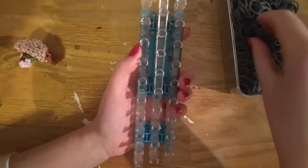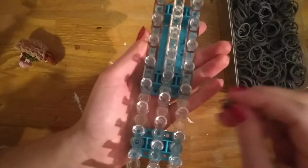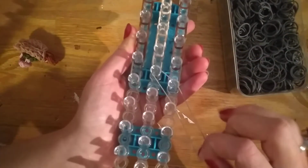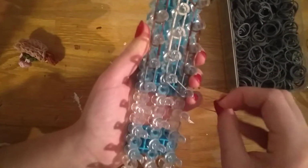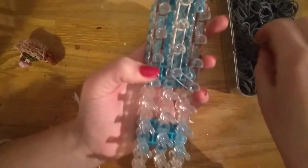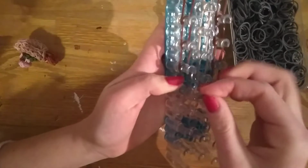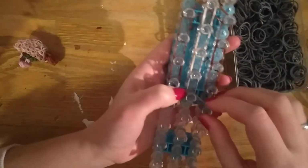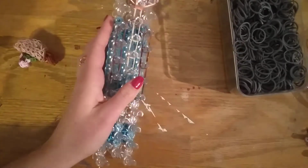And then we're going to close off the body shape, so use 2 double looped gray bands. We're going to go diagonally, connecting where we finished the center and the outside column, like that, and then on the other side as well. Alright, so we're going to make the arms next.